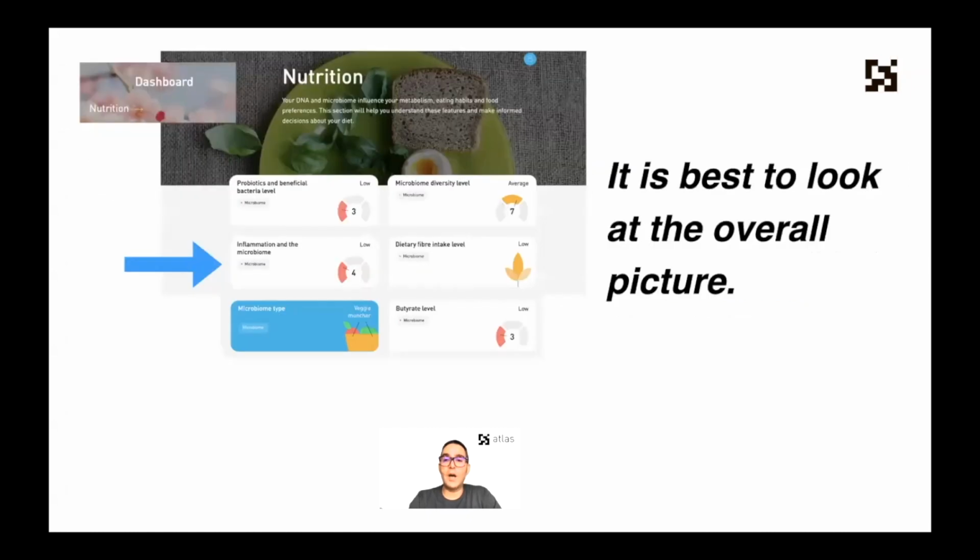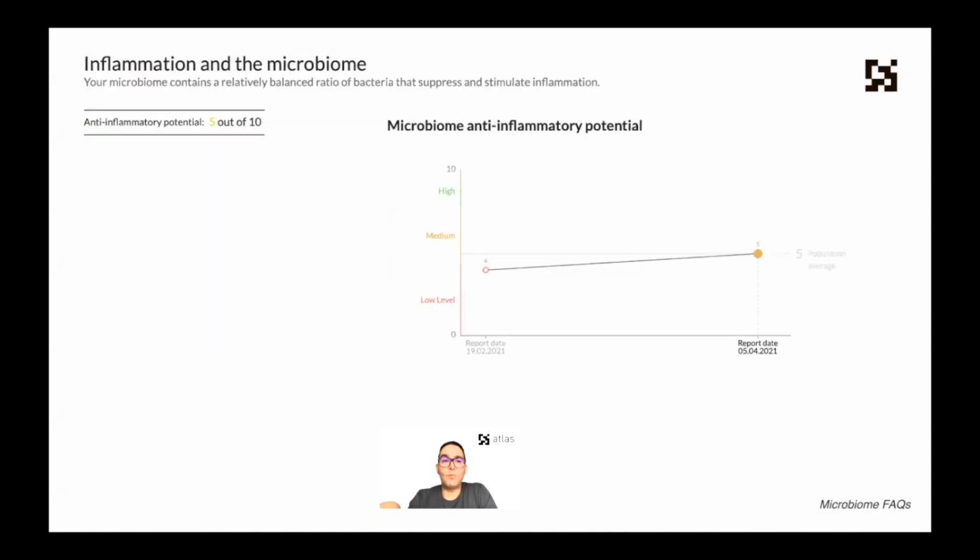So we do have a new section in the report that is available from the dashboard. If you go to the dashboard and you find inflammation and the microbiome, which is where the blue arrow is, and you click on that, then you get your inflammation report that goes from 0 to 10.